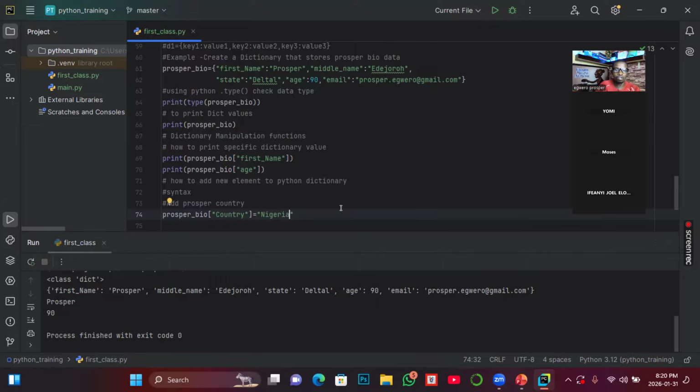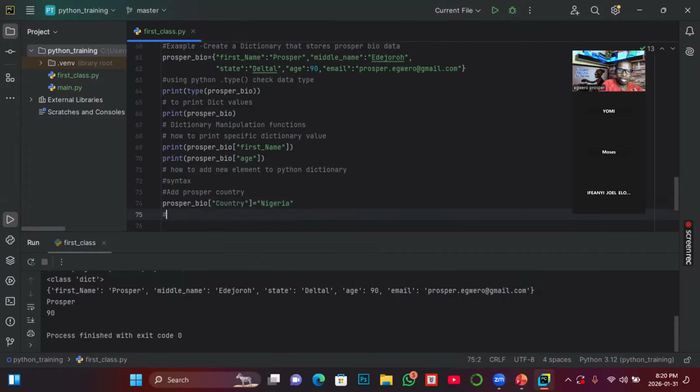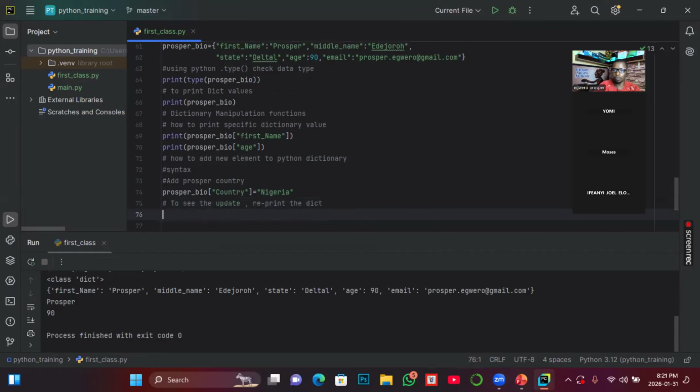So now, let's go there and reprint. So let me put this as comment to see the updates. Reprint the dictionary. To see the update, reprint the dictionary.